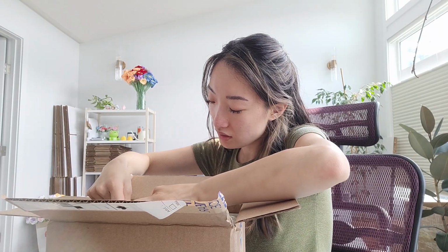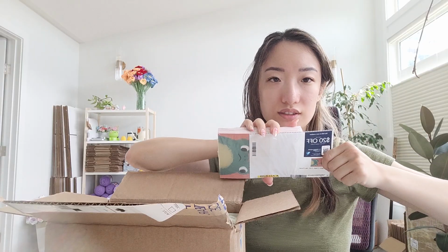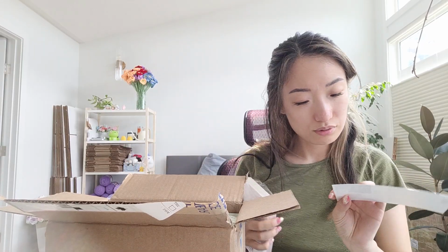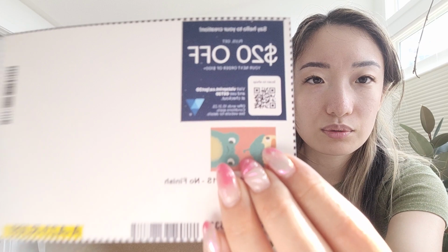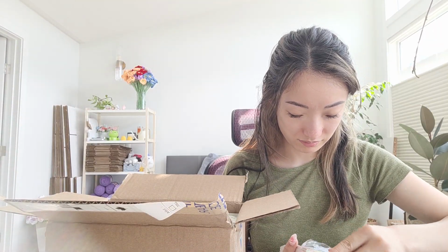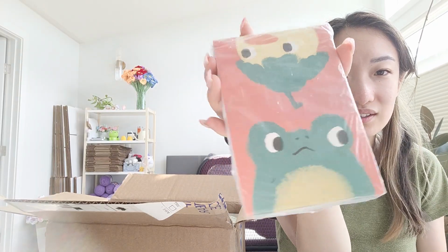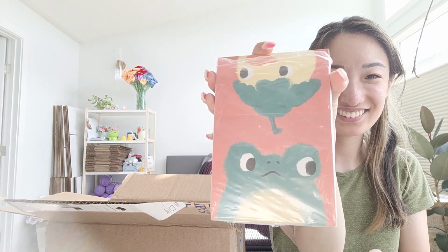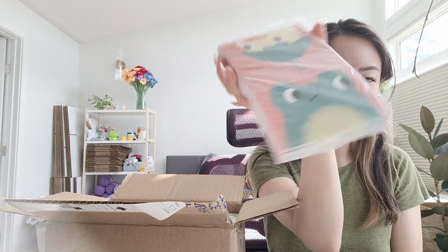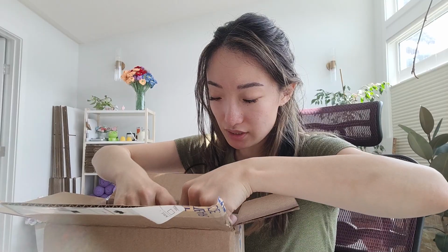And then I have some simpler ones, which are the first ones that I made. Okay, I have to take it out. Oh, that's not it. Oh, look, there's a coupon. Here, use code GET20 for $20 off your order of 100. I think they send that with you every time you buy anything. Actually, I can just show you in here. Oh, you can see it. It's like a frog and a duck. And it goes either way, but the frog is supposed to be on the bottom. And then, I'm like way too high energy right now.